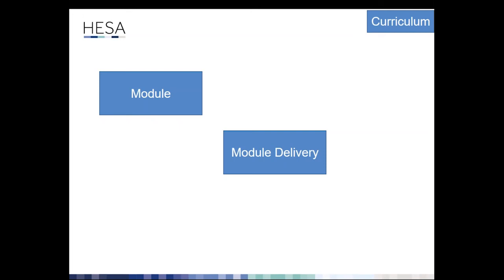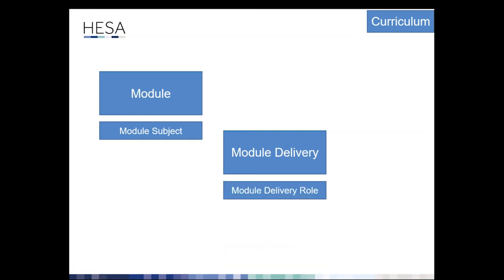So as with the course, you return module subjects, and at least 1 and no more than 3 module subjects must be returned for a module. And there again, we have that concept of curriculum roles. So in this case, in a module delivery role, you are referring to the provider that delivers a module. So that's the provider providing teaching.